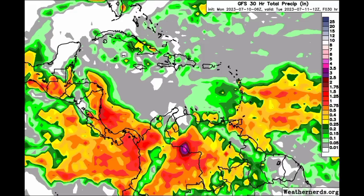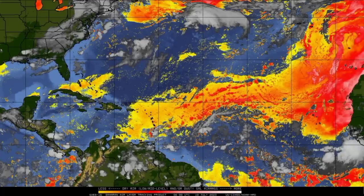Now we want to move on to the Saharan Air Layer map. Where we see more shades of oranges and reds, that is where we have more abundant areas of dry air. A lot of that dry air is now extending into the Caribbean, the Eastern Caribbean, and it is helping to stabilize conditions. That is why we're not seeing a whole lot going on with the tropical wave in the region right now — just some activity across the southeastern part. There is another tropical wave with some activity associated with it, and that one is expected to approach as we head into midweek and increase the rainfall chance for most areas in the east — if it holds itself together against all this dry air.